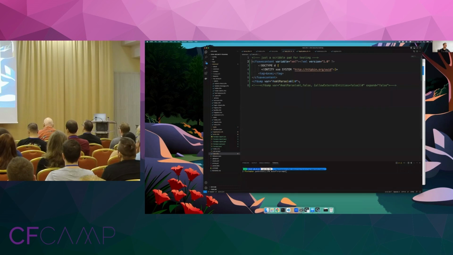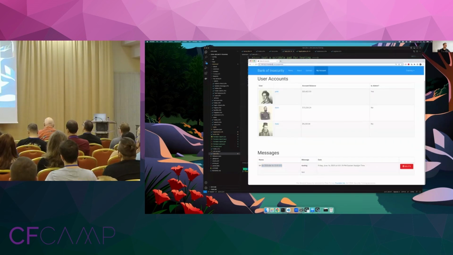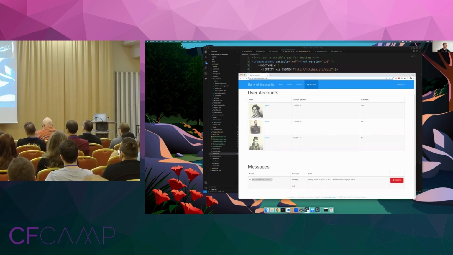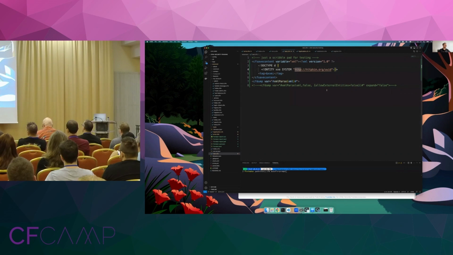So here's essentially the same code we just saw on that slide, and I'm going to bring it up here. Running a little slow for some reason. Could be that this service is down.